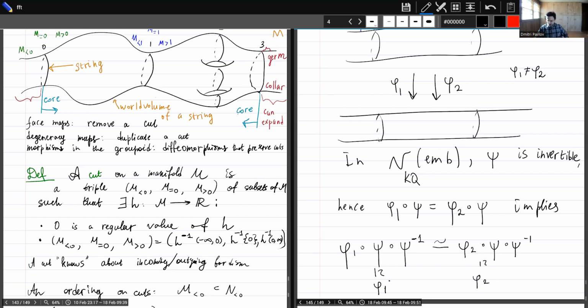So you see, with this trick and the fact that all embeddings are inverted up to homotopy, it magically forces everything to become just a germ of a diffeomorphism. Okay, more questions?